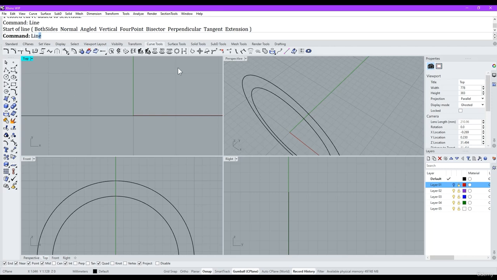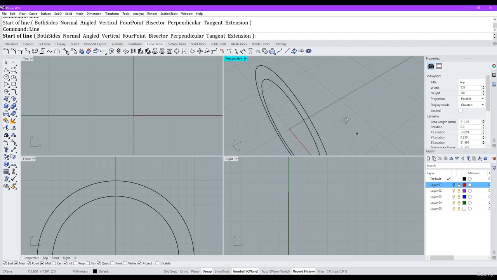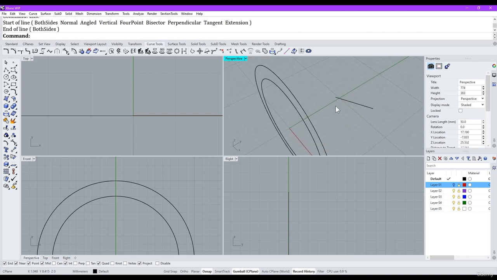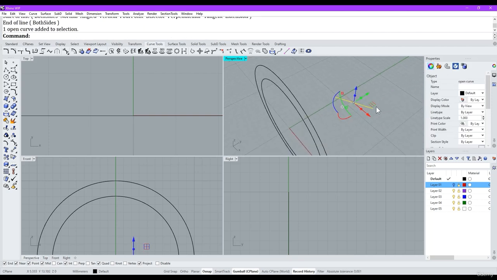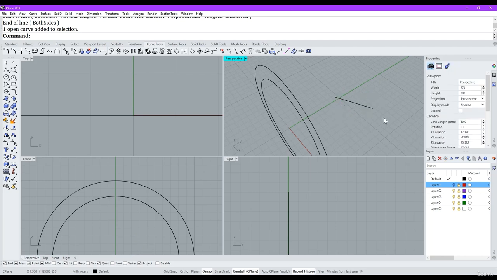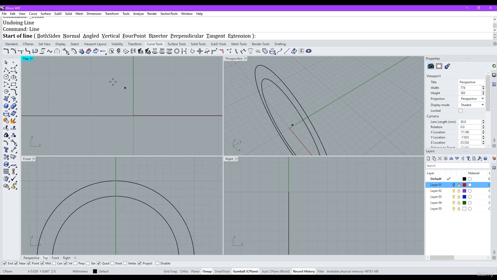So I'll try that again, line. And if I just click, then you can see that command is now terminated. It's only allowing me to draw one segment. Control Z, but the line command is actually quite powerful because it does have all of these different options up here.